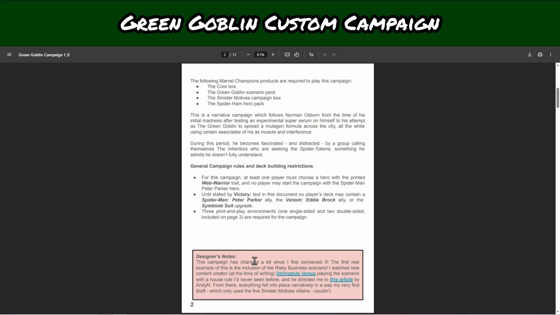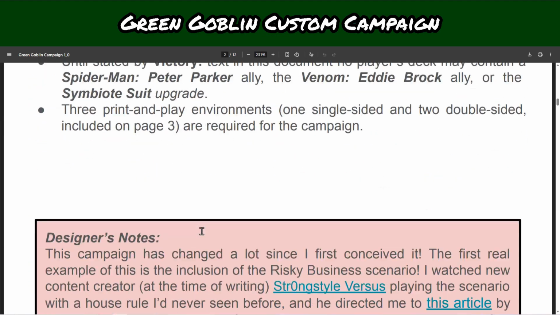So this designer's notes section in particular talks about the big change I made to the campaign, because the campaign was going to use the 5 Sinister Motives villains, but then I watched Strong Style Versus playing Risky Business with a house rule that I'd never seen before. And in his video, or in his description, he had a link to this article by Andy N. I will also link this article down below. Basically, it talked about things you can do to Risky Business to make it less gameable and more difficult. And that's basically what I did on this first custom environment. Let's pop these out real big.